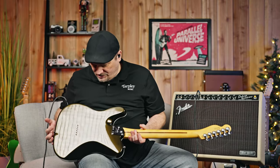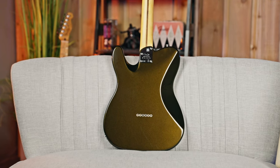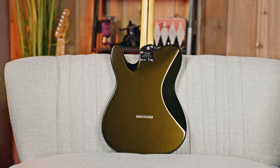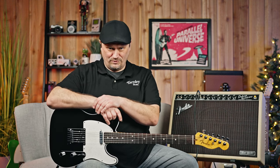Once again, you really see that color pop out there from where the strung through is. The contour on the heel here and everything. So extremely comfortable against the body and extremely comfortable as you're getting way up on the neck on this thing. So it's an alder body. There's a couple of colors, I believe, that have ash and then either rosewood or maple fretboard, depending on the color. Obviously, this one is rosewood here.